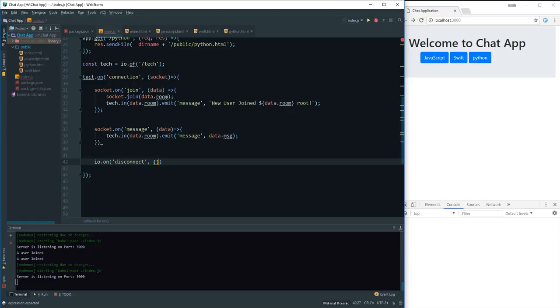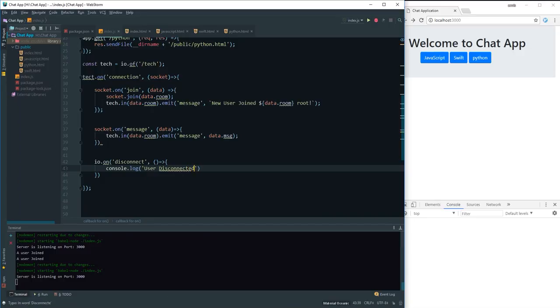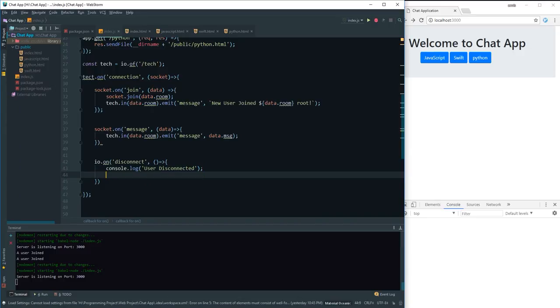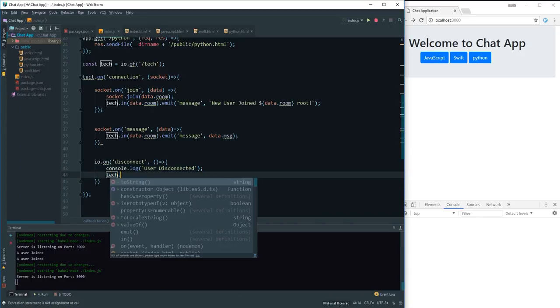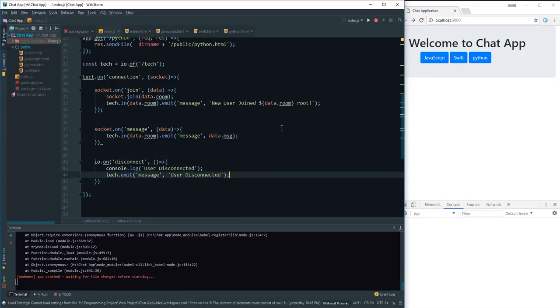That will take a callback, and then we'll just say console.log, and we can simply say user disconnected, and then we will have tech.emit, a message, and we can simply pass in this user disconnected message.